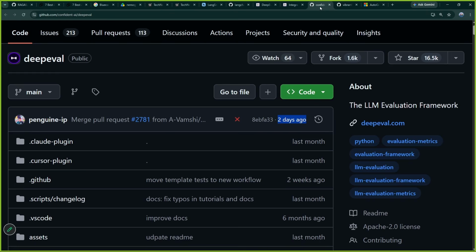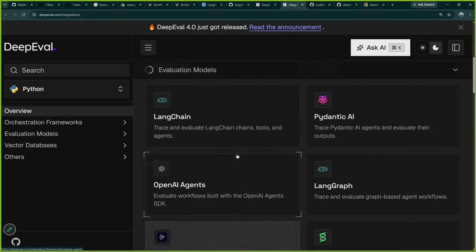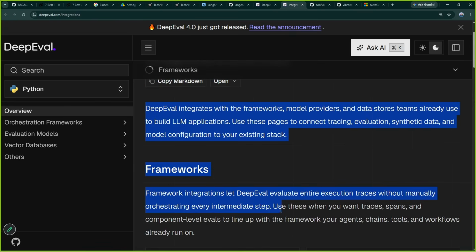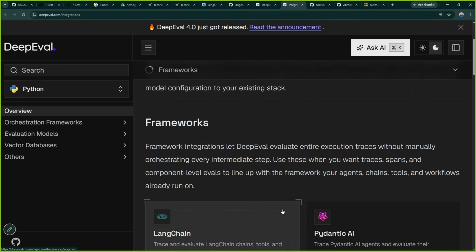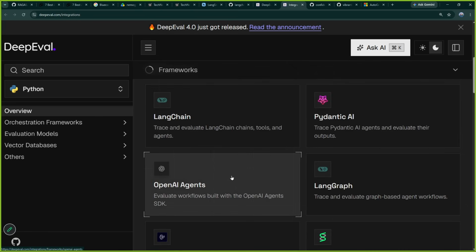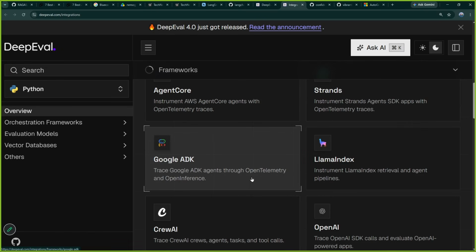So evaluating our AutoGen application using DeepEval will be a little bit tougher because we cannot directly integrate it. Okay, but we can write some code, everything is possible, only it will take a little bit of effort. So if they are already partnered, which means we can trust them to use it and we can use it in our systems.